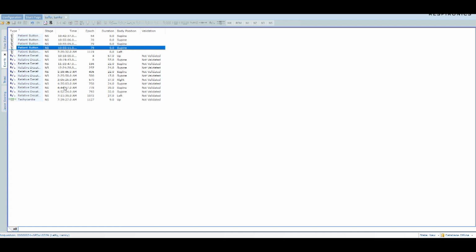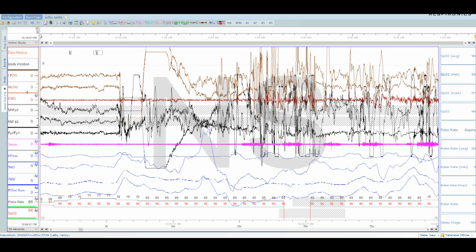I'm trying to do it blind. So I had my wife pull this up. I don't know what study this is. I just know it's one of them, so I'm not going to be influenced. Both nights were very similar as far as I know. I have no idea which one this is. I just know I'm going to score it, and I'm going to try and score them as equally as possible.